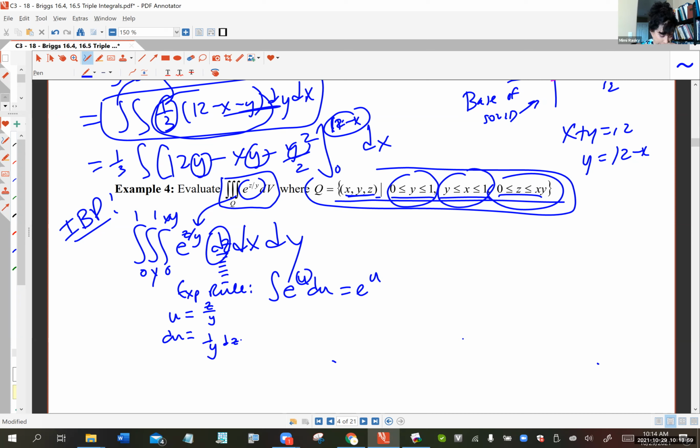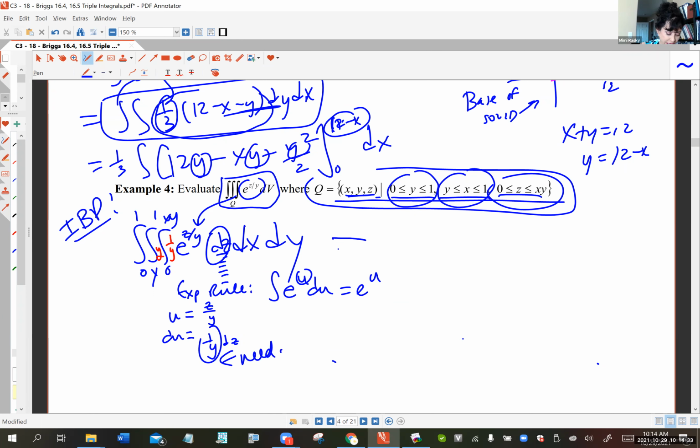And when you take the derivative of z divided by y, with respect to z, you'll get 1 over y dz. Now, bad news, 1 over y is not contained in the integrand right now. And it is considered a constant, even though y is a variable. At this moment, since we're integrating with respect to z, y is considered a constant. So we need the 1 over y. So what we're going to do is put in a factor of 1 over y, provided we multiply the front of that integral by the reciprocal of 1 over y, which is y.